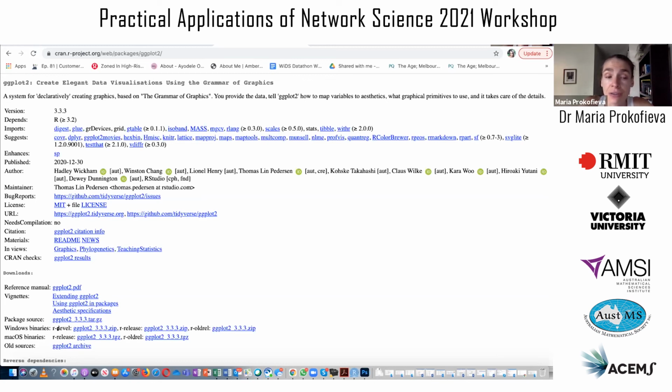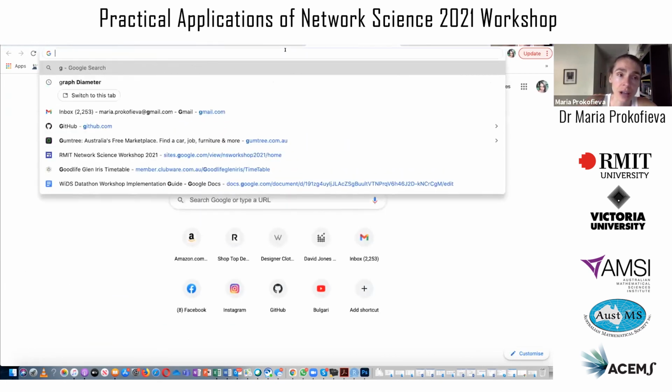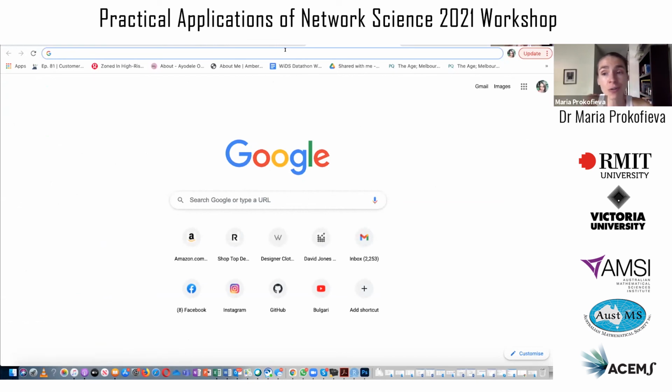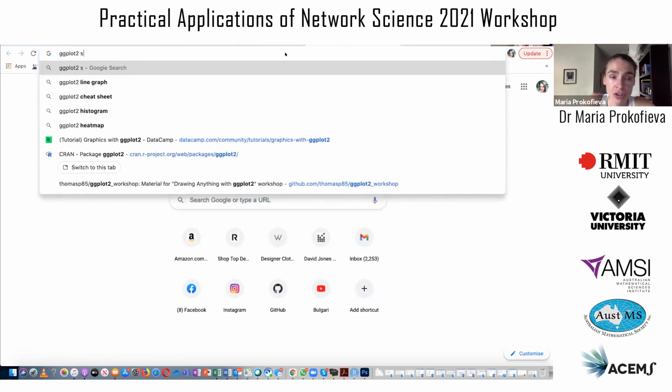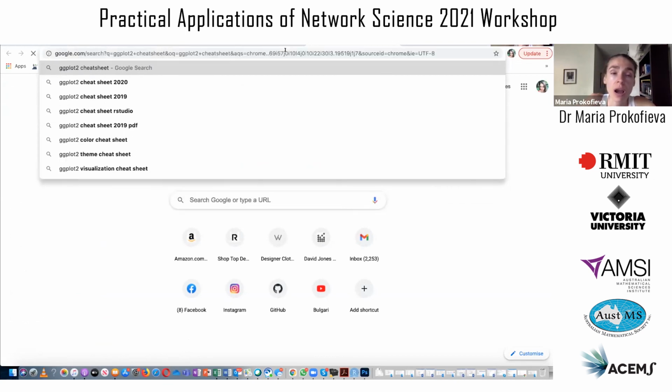If you go to RStudio, they have very good cheat sheets for ggplot, which I suggest having a look at. Not everything will be applicable to graphs because they usually work with linear tables, right? So it's quite difficult to put that. But all the themes and legends would be applicable. So if you go to RStudio Cloud, it has all the cheat sheets and the same things. We're going to go through additional resources, but that's somewhere back in my slides. So ggplot cheat sheets are at the RStudio website.